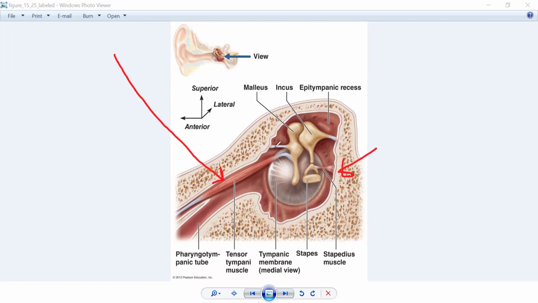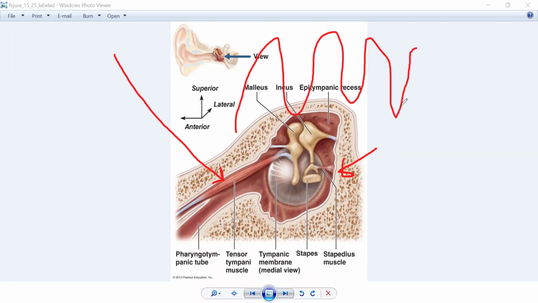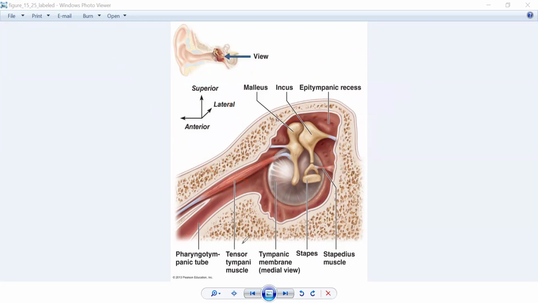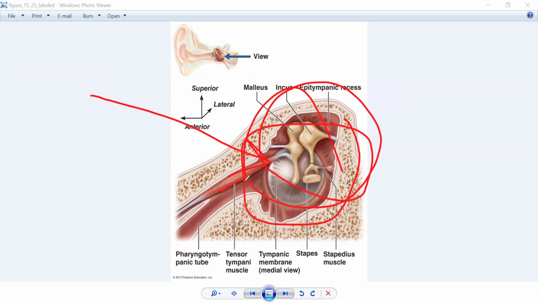Okay. So if you're in a loud environment, you don't want to over amplify sound and cause damage to the receptors for sound inside the cochlea. So in times when you're in a loud environment, you do communicate to these muscles here that can help separate the ossicles a little bit so you don't over amplify sound, causing damage to the receptors for hearing. So yes, cranial nerve numeral 8 does have a little bit of motor, which means communications to areas in here in the ear canal, communicating to these muscles.